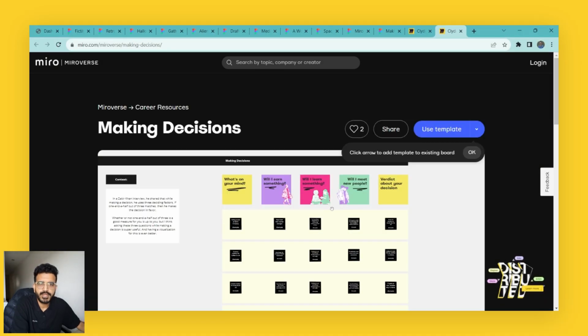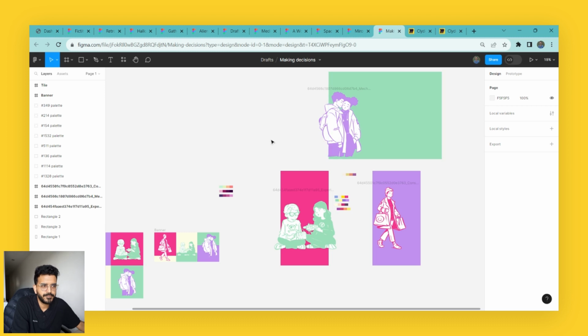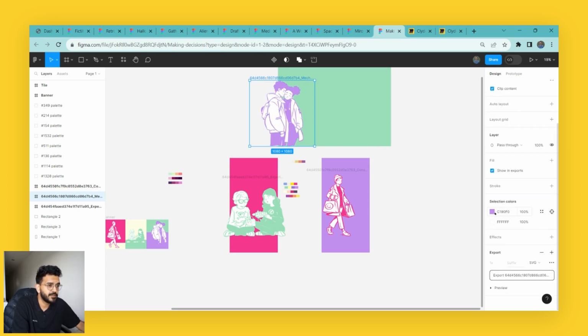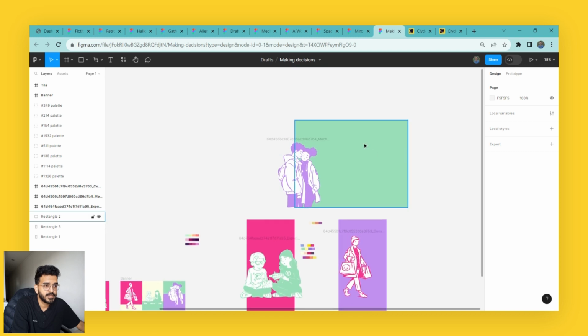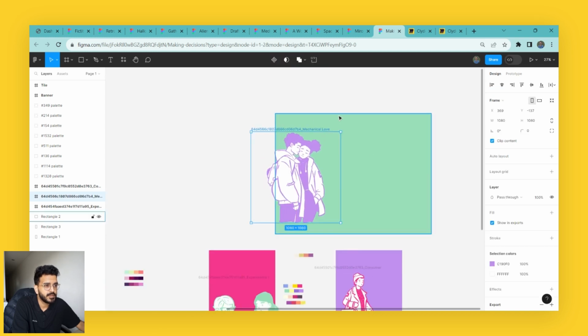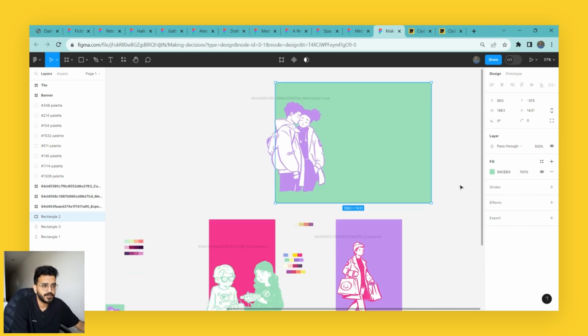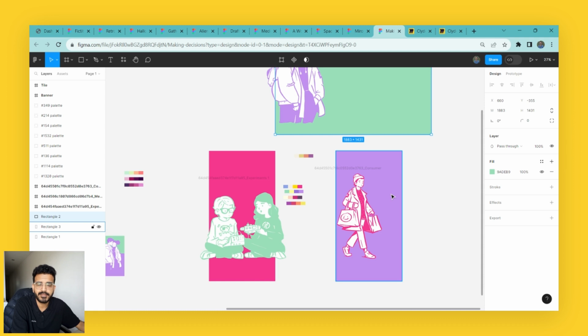So to recolor the SVGs, I use Figma. I just upload these SVGs that are downloaded from the open source website, and then I just recolor them in Figma, and then of course I put them on a simple rectangle and I try different color combinations to make sure that I'm happy with the color palette that's going on.